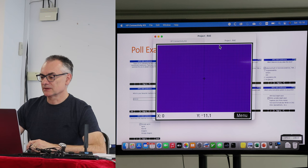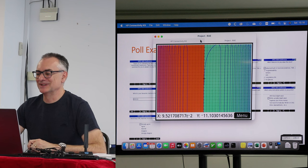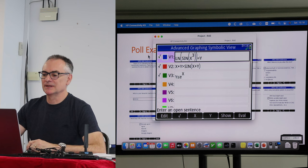Oh, okay. Drawing graphs. Would you like to explain that to the class? No. Okay, fair enough. I understood it when I entered it. Well, let me see how fast it is. If you go back to Mike, does it go back? Oh, there it is. Hold on, it will come up. There we go. So, that's the cool thing.